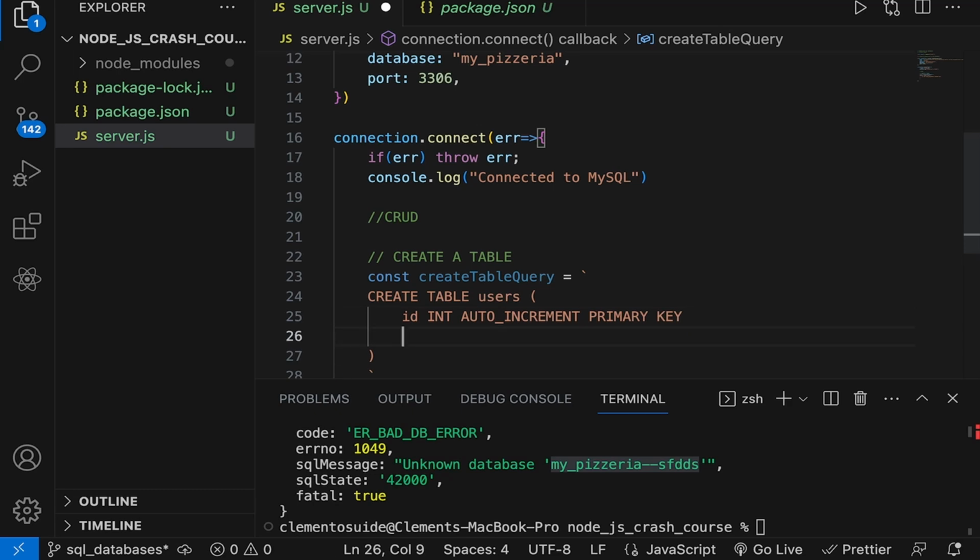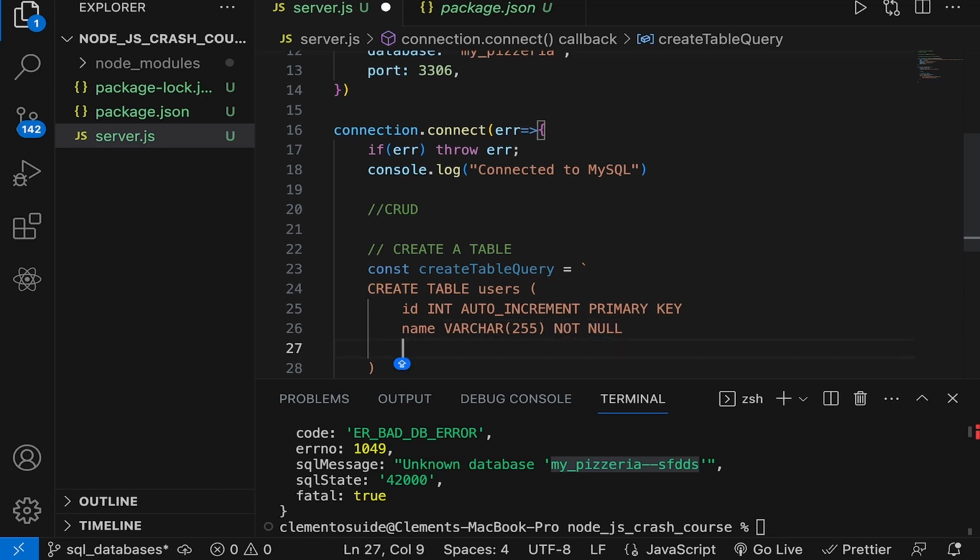The next column is going to be called name, and name is a lot easier. This is something we're going to write here called VARCHAR. Bear with me here because this is some new SQL stuff. VARCHAR just means it's a variable character type, with a maximum of 255 characters. It simply means it's a long string, and it is NOT NULL, meaning it is required and can never be null. If you try to add an entry to this table with a name that is null, it'll tell you, nope, it can't be added. It'll throw an error. So if you want it to be required, set it as NOT NULL.